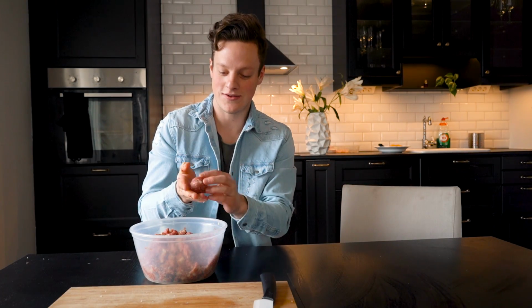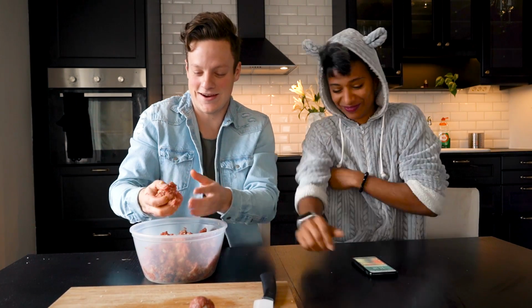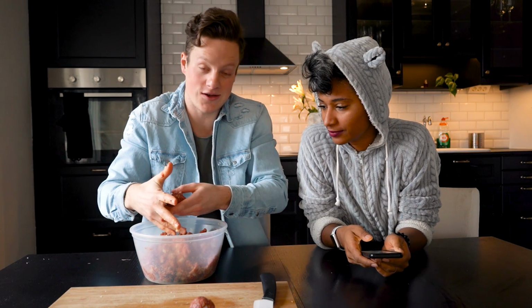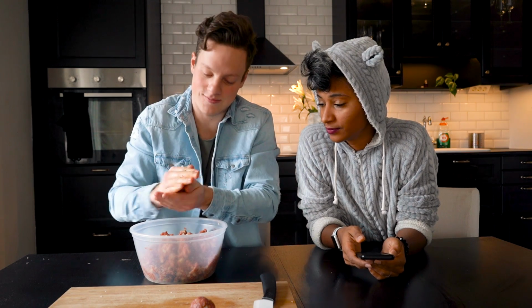So once you've got everything mixed up nice and well, you wanna roll the meat into a little ball like this. And then you just start. That's a nice ball, Stefan. And you just kind of go from there. Keep in mind, the smaller the meatballs you make, the faster they're gonna cook. But we also have a ton of meat here. So we're probably gonna do the lagom size.